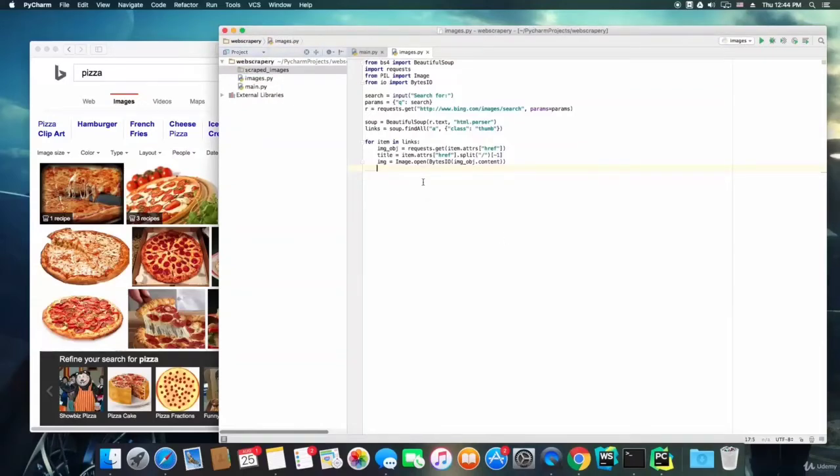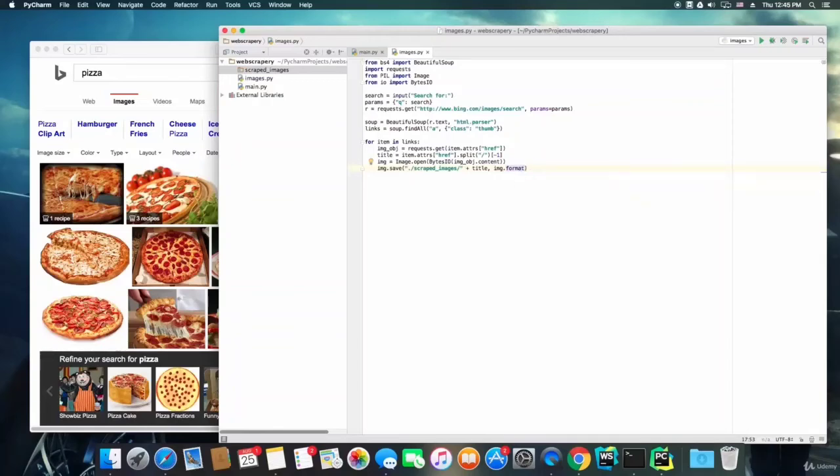So we're going to use that here. So img.save, and then we're going to say in the current directory find scraped_images, and then use the title to save it. So it's going to be saved in that directory with its original title or file name, and then we're just going to type the image format.